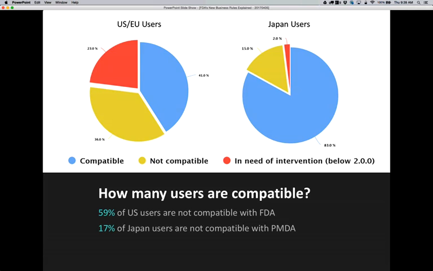The rest are either using slightly older versions, maybe 2.0.1, 2.1, 2.1.1. But what's even worse is 23% are using a 1.x version. 1.x is when it was still called OpenCDISC. The big problem with that is that the FDA rules were released after 1.x. They were released together with the 2.0 version of the Community edition. So if you're using 1.x, you're not even close to being compatible.